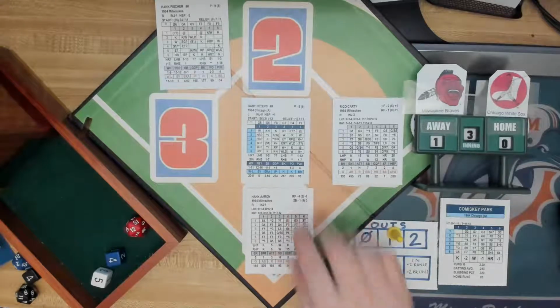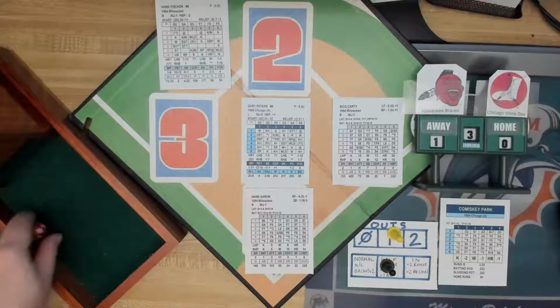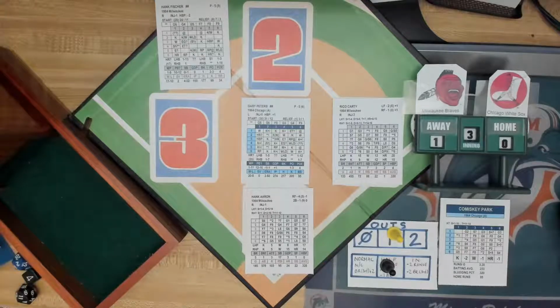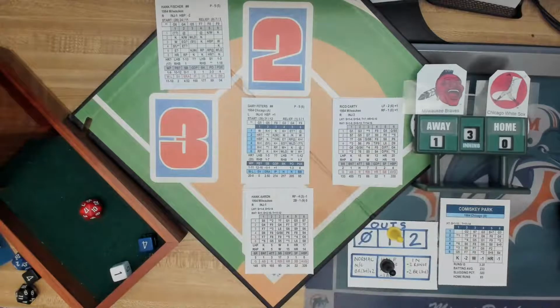That brings up that guy, Hank Aaron. Anything on the strat? A 2. -1. Nope, nothing going on. Gary Peters is a -1, so the only way for a hit and run to occur would have been a 1. So we will pitch. Peters tosses it. 5-1. Possible error on a throw. Hank Aaron, 4-1. And that is a ground ball to Peters. Peters' error rating is a 6. That's a 17. There will be no throwing error.